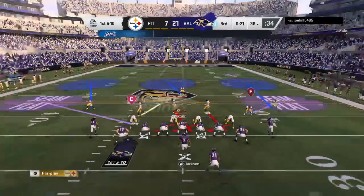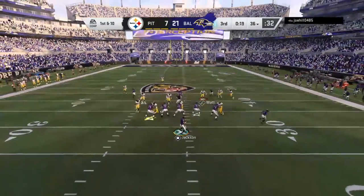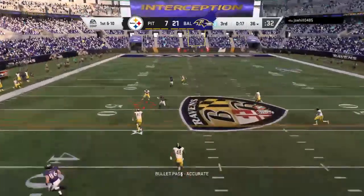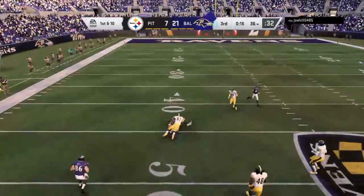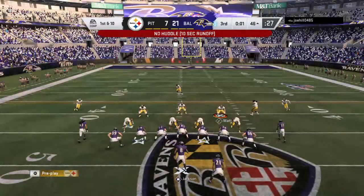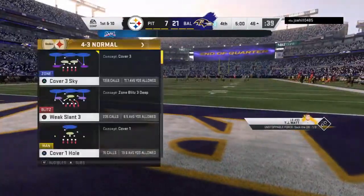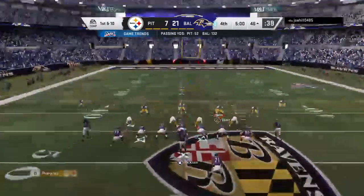The Raven offense set at the line for this next drive. And they're hoping to redo their efforts in the last drive when they got into the end zone. And just think of what it's like now on the sideline. Because when you score a touchdown, you have to go over and look at the tablet and see what you did on the last drive. When you scored points, it's a whole lot better view than when you're trying to figure out how to fix things there. Back now in Baltimore.